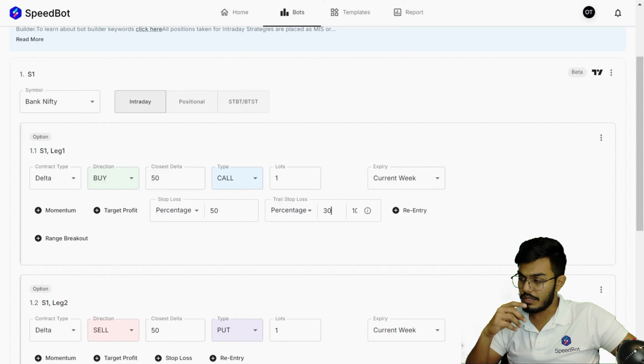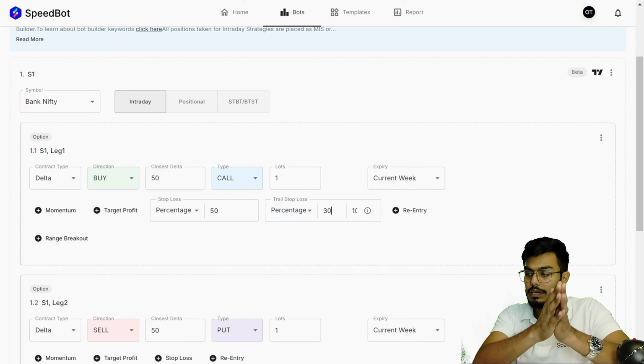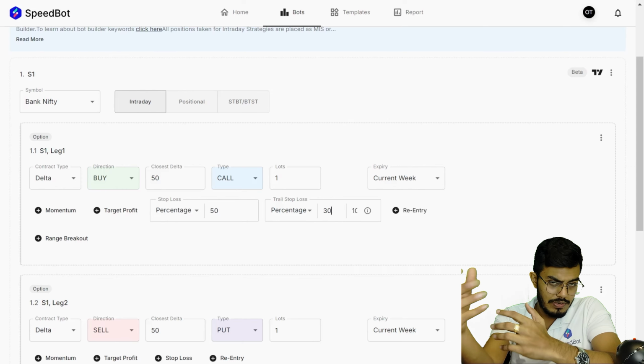Now next up we have a question from Rajesh. So Rajesh asks that I'm a beginner, I do not have a strategy. So does SpeedBot provide a ready-made strategy? To answer the question, let's say I believe that you are an amateur trader and you feel like you need some sort of a profitable or ready-made strategy.